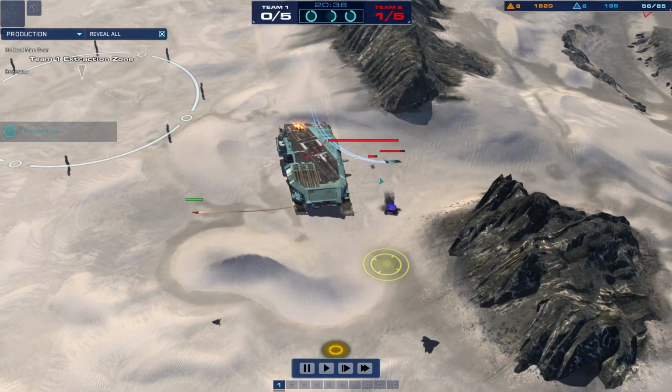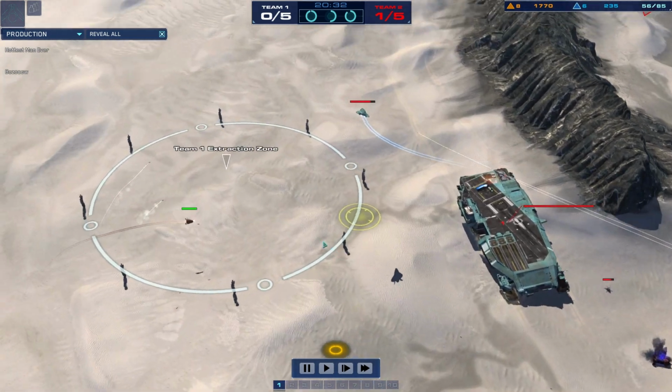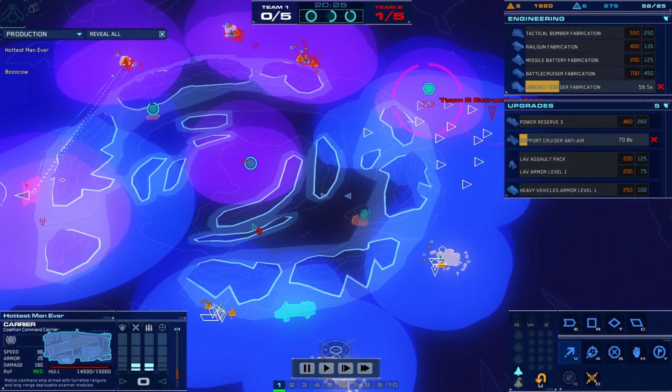Somehow my interceptor missed and hit the ALM. I've never seen that one before. Oh, that is the luckiest gunship in the world. It manages to get out of there with just barely a sliver of health left.